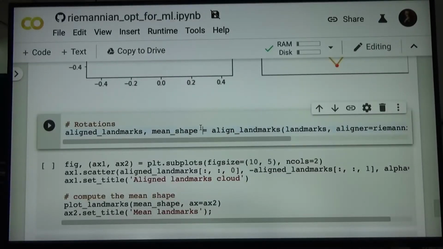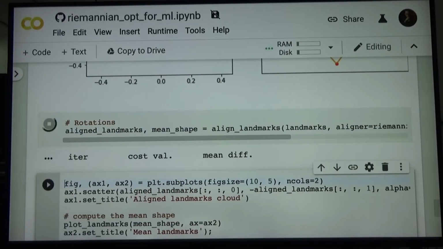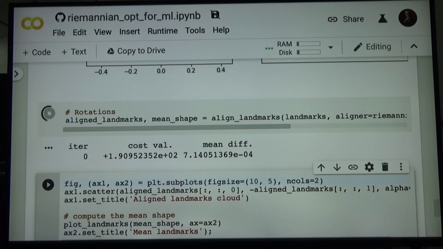So now we are aligning, working in the special orthogonal group of size 2. So in a group of 2D rotations. So additionally to the projection constraint that the scalar product of X transpose X should be the unit matrix, now we are also having a constraint on the determinant of this matrix. And as you can see, the cost value is improved by an order of magnitude, which means that we're doing things correctly.